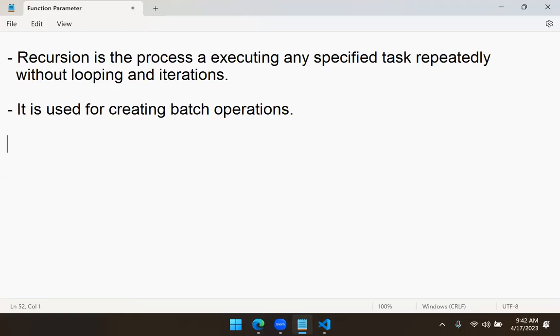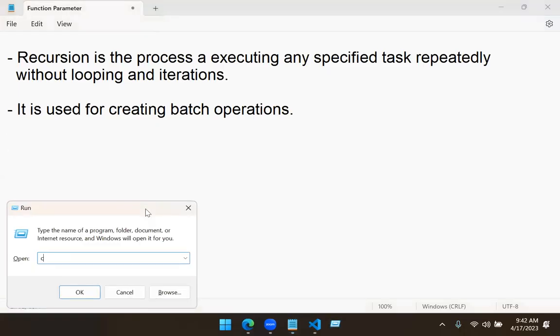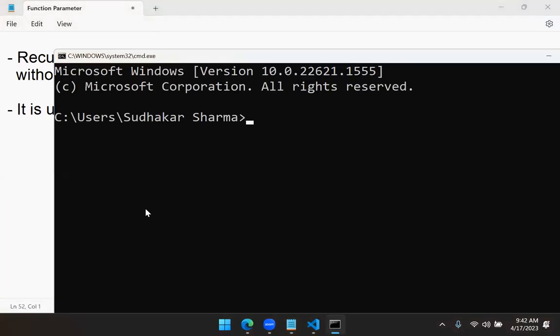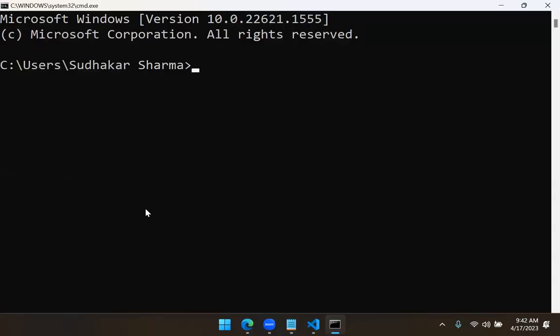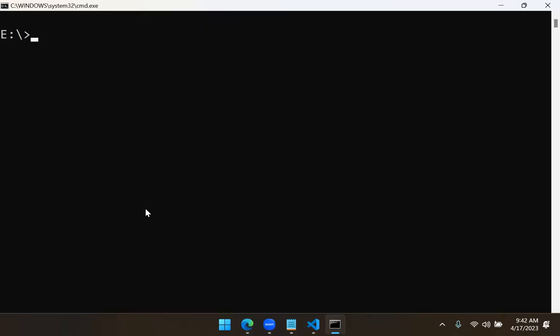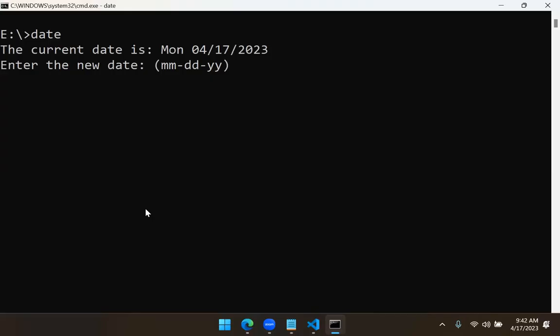Suppose I open my computer's command prompt. Here in my E drive, I am running some commands like date. It will show me the current date. I will open time.